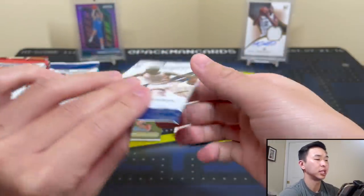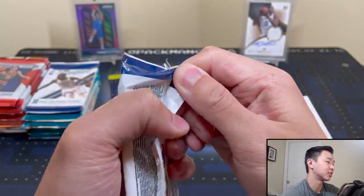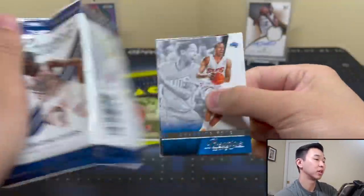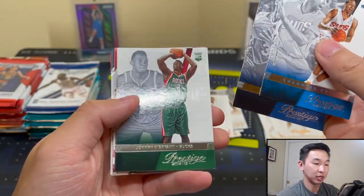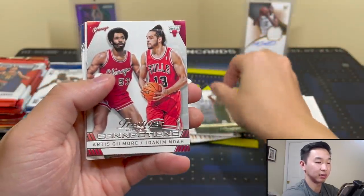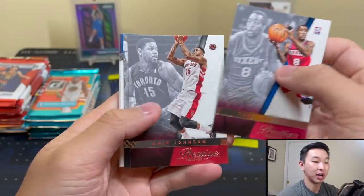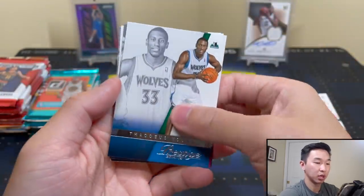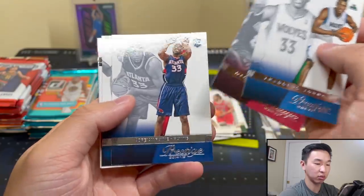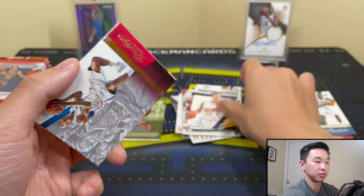Moving on to Prestige — personally I like Excalibur more. Let's pull another Bead. Got a bunch of base — Johnny O'Brien, KJ McDaniels, Joakim Noah. This rest should just be base. Last of these and then we get into 17-18 poop brown, where we want a Tatum very badly, and a Fox and a Mitchell. Got some base — Daddy Young, Adrian Payne, Alfred Payton — he's at least still playing — and Dragic.